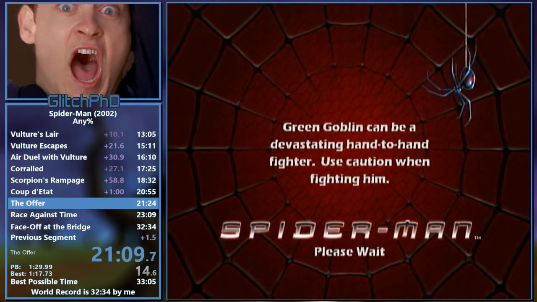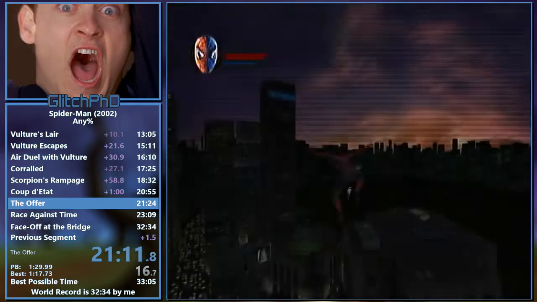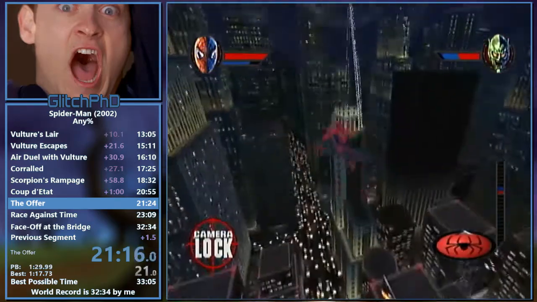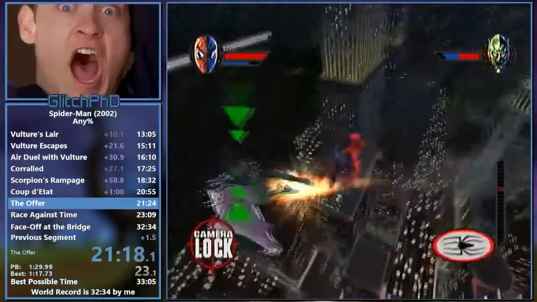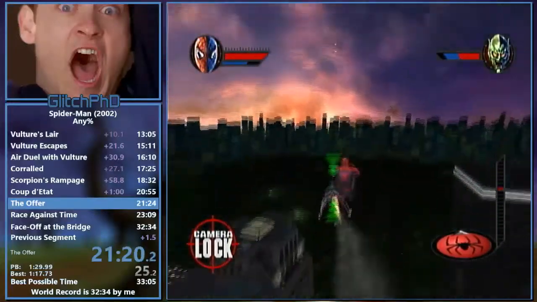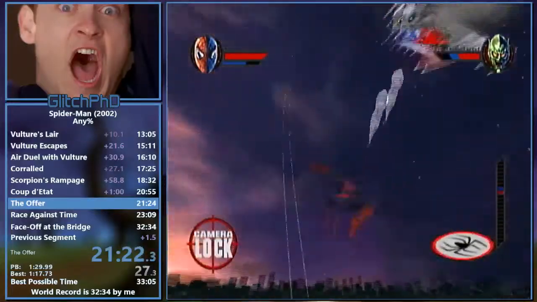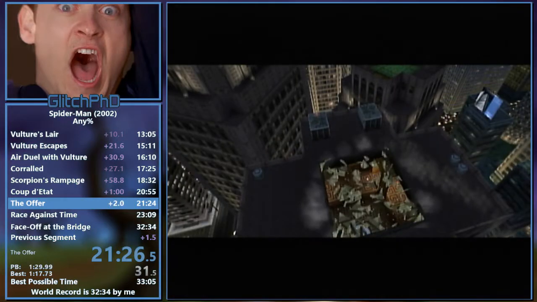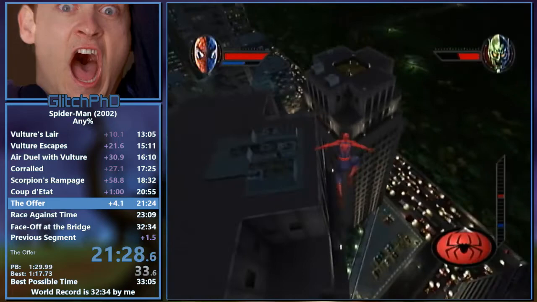This next mission is solely about fighting Goblin. We can start off by doing a number of aerial kicks, impact webs, and web strand shots to deplete the blue part of his health bar. Once that is done, he will head for a building where we can meet up with him.